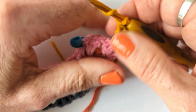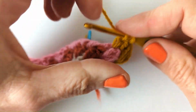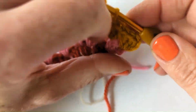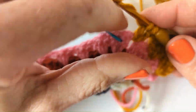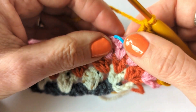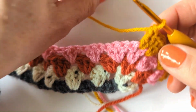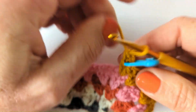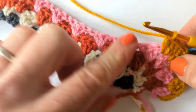Remember, this is US doubles. Okay, and then you're going to 3 treble into the next space. Three treble into the next space, the one right before the 2 treble group. So your front's now got 3 groups, and you're going to take out your stitch marker, 2 treble into your raglan space, put the stitch marker back in, 3 treble into this space, the space right after it, and continue to 3 treble around.